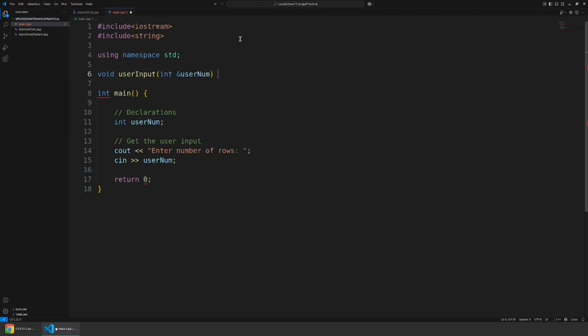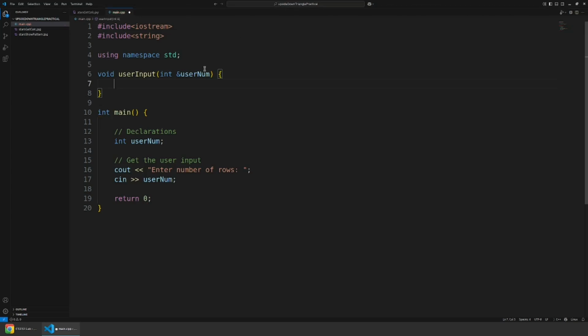I want you to notice that we are passing in userNum by reference. We want to prompt the user for a number that's in the right range, and as we're prompting it, we want to change the value of userNum to whatever the corrected version is when it is correct.